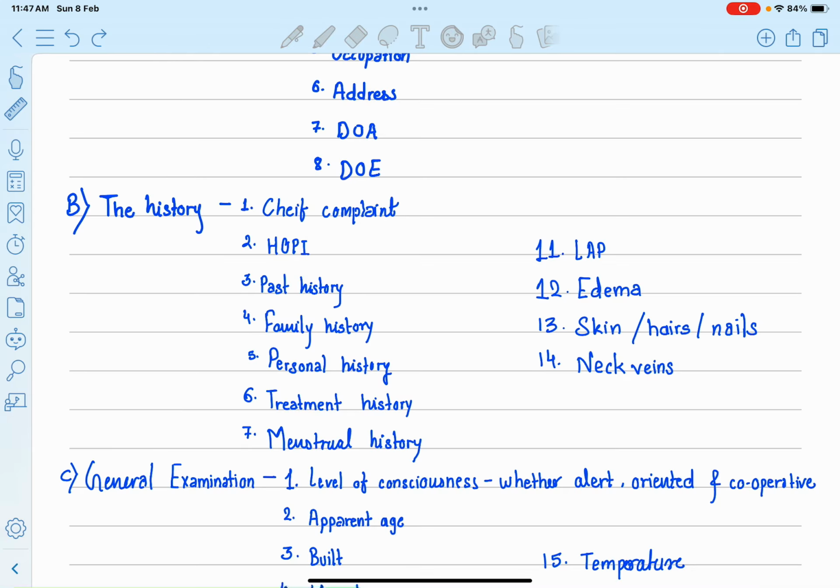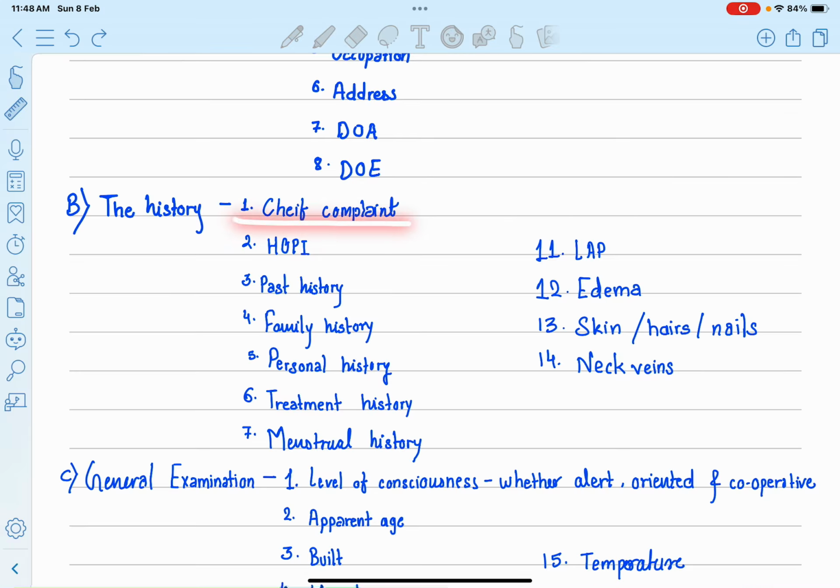And also you should mention things like the types of fever. If the chief complaint is fever, then you should ask the range of fever, then the type of fever like intermittent, continuous, or remittent. Or you should ask whether the fever is associated with chills or rigors. Then also whether diurnal variation is present or not, or whether the fever is with sweating, or associated symptoms like headache are there or not. You should ask about these chief complaints in very much detail, and you should mention all of it in HOPI.